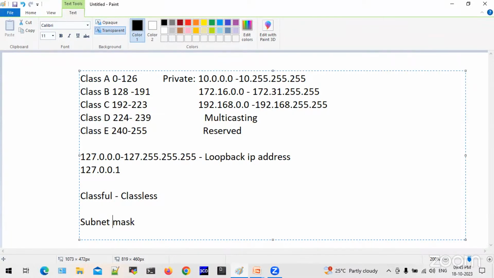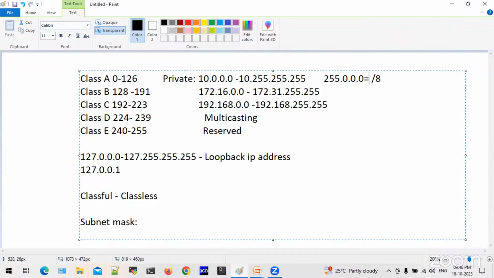So once we move ahead with subnet masking, the class A subnet mask will be 255.0.0.0. This 255 is one octet, so you term this as /8.